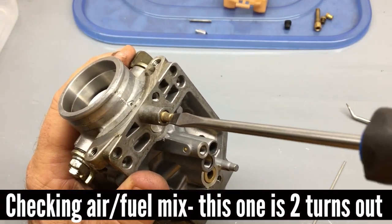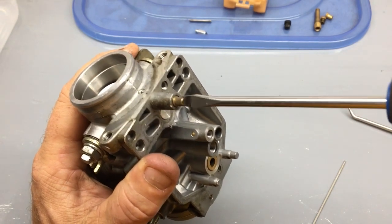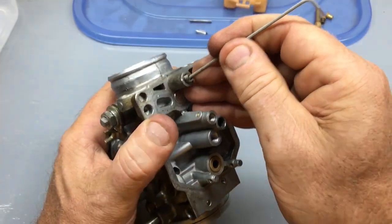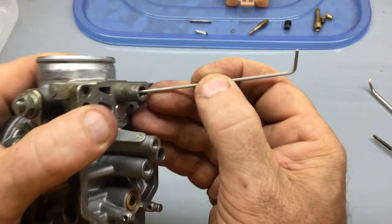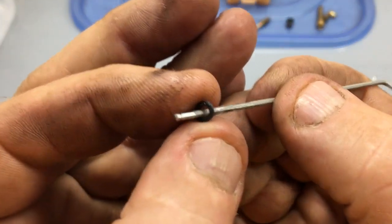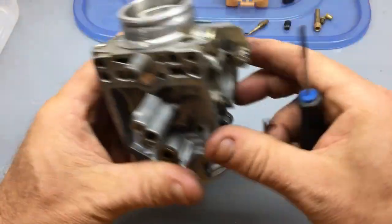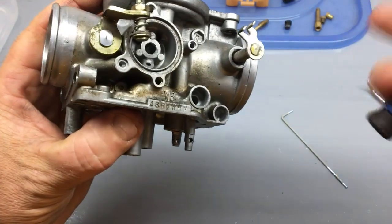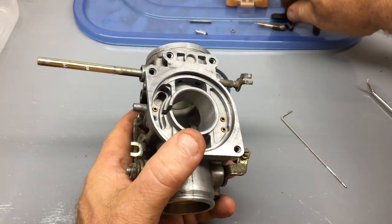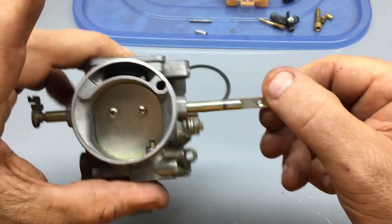It's time to completely disassemble each of the carburetors one at a time and soak all the components in the ultrasonic cleaner. Parts are really small and somewhat fragile, so care has to be taken when handling them. This is as far as I need to go. There isn't much gained by taking apart the throttle and choke mechanisms, and it just adds complexity when it comes to reassembling them.